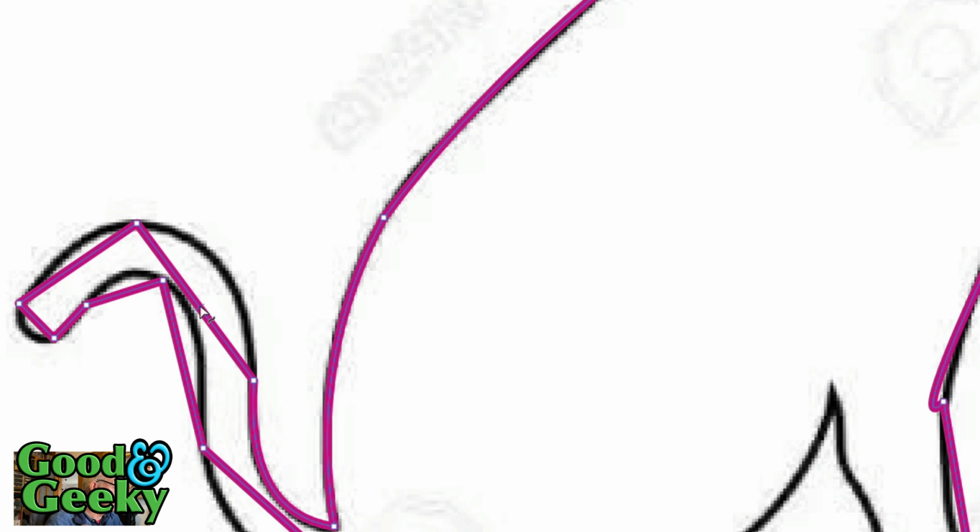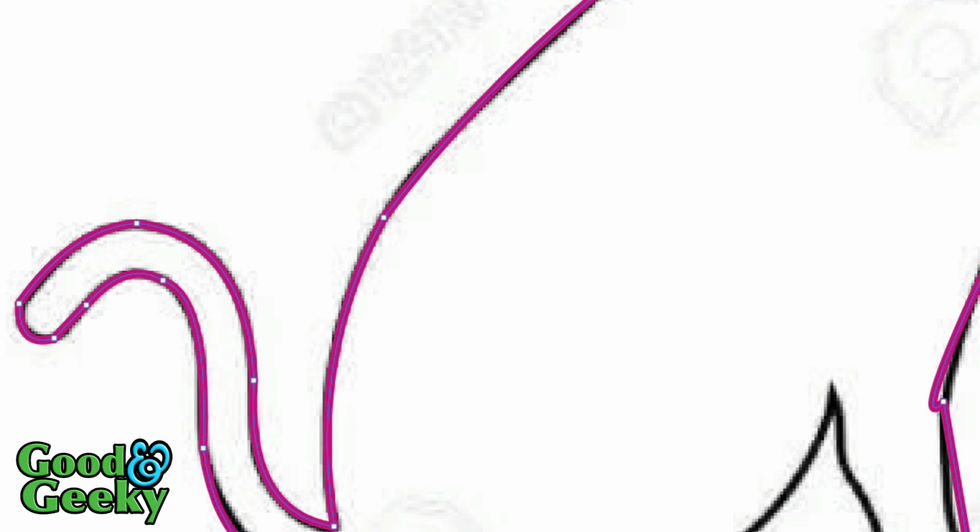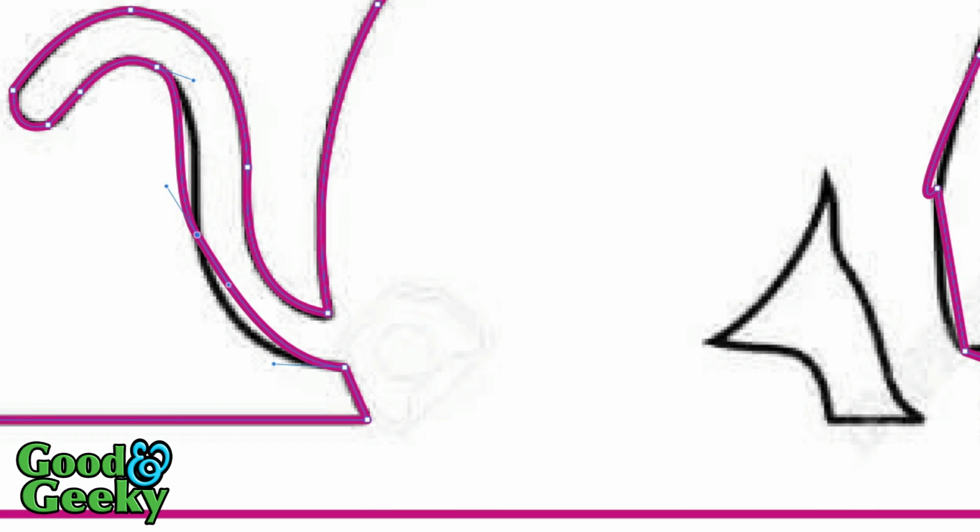The fewer nodes that you use, the less it's going to look a little bit lumpy. And we certainly don't want to have lumpy designs, do we? Occasionally you might find a place where you need to put in an extra node. That's a sharp curve and we want to change that into a smooth one. It'll look better as a smooth one. And use the handles to get the curve just as we need it.